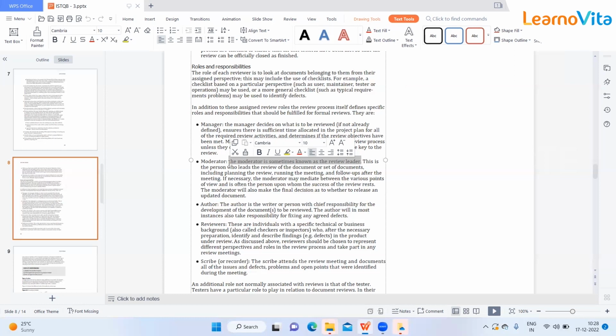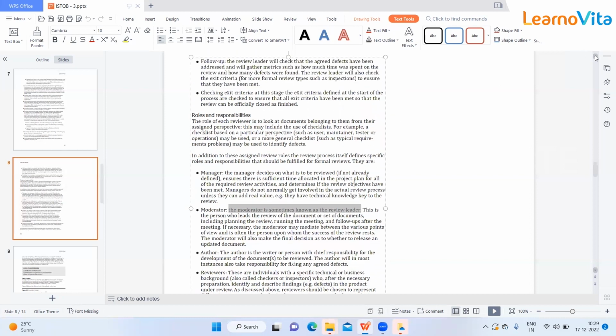If there is a question, maybe they will use the word moderator, maybe they will use the word review leader. Both will be the same. And what the review leader or moderator does, you have to remember this.